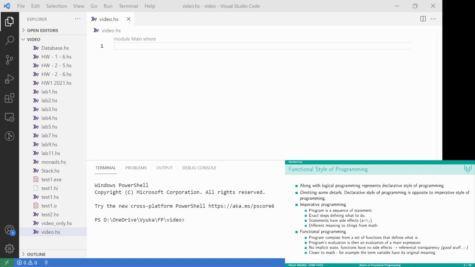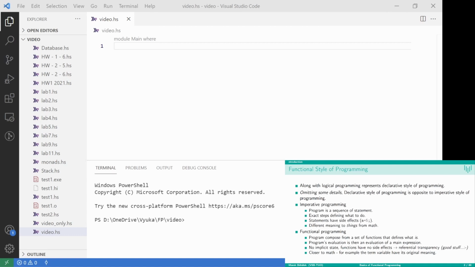So the functional style of programming belongs to the declarative style of programming. It's a sort of opposite to imperative programming. Imperative programming you will be using in Programming 1, where you can learn how to write programs in C or C++.